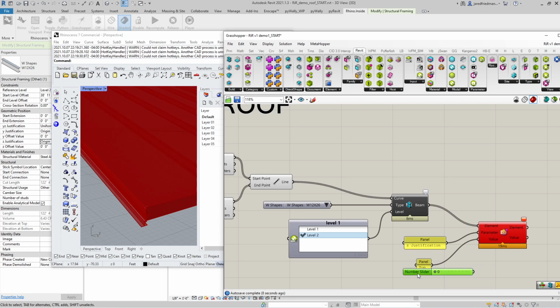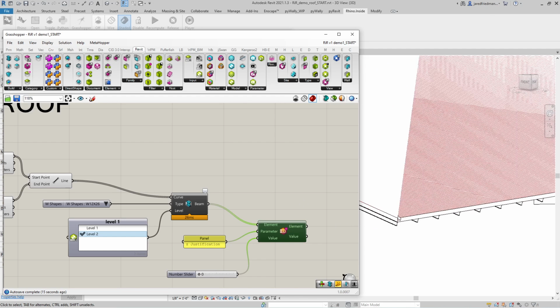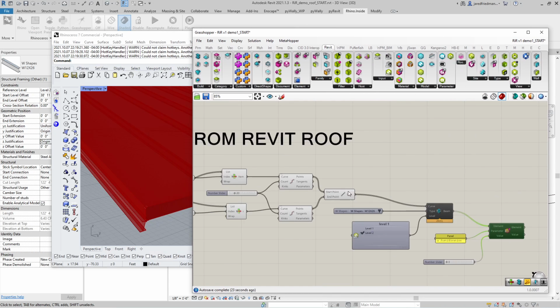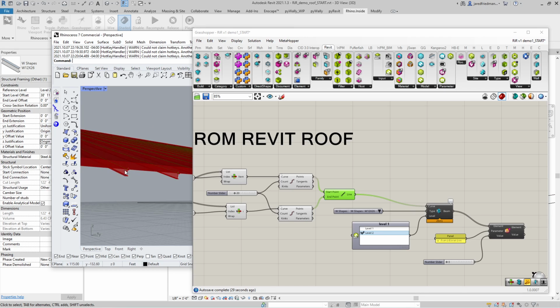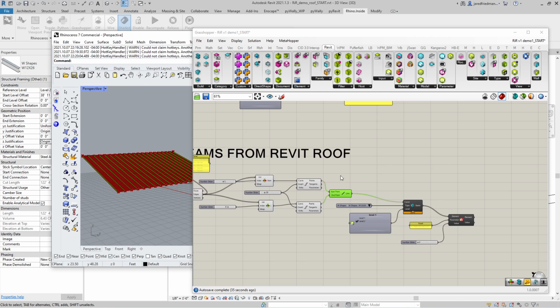I won't go too much into the details, but basically there are 4 options. I can feed it either 0, 1, 2, or 3. In this case, I think 0 is top. You can always just do trial and error, but if I recompute this, okay, now those beams appear at the right place, so now they're top justified. Just to explain, those curves are now at the top of the beam rather than in the center, which is typically what we would want if we're trying to map some beams to a roof plane.